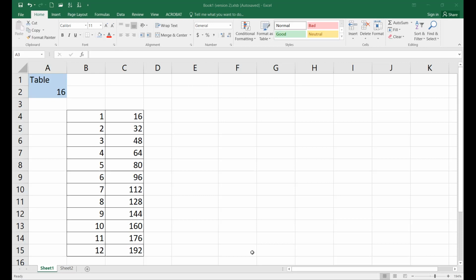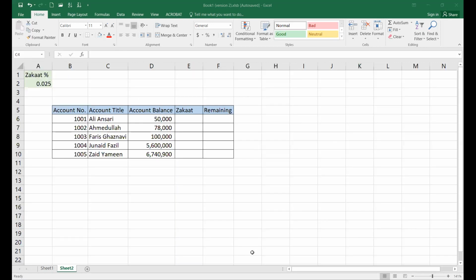So now let's move on to the next activity of the same relative referencing and absolute referencing, okay? I hope that we all are now clear from this very simple example how we can convert the default relative reference to its absolute reference, in different scenarios also. Now, there's one more example, zakat percentage, just for the purpose of making you comprehend. A very simple example with some data I have taken.